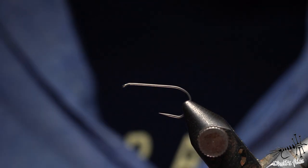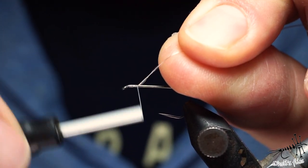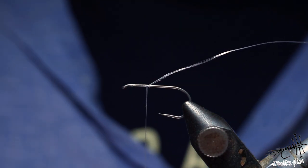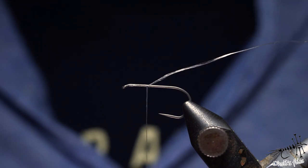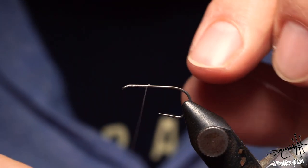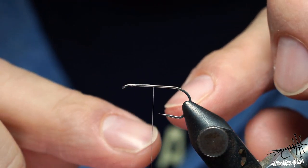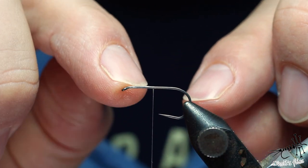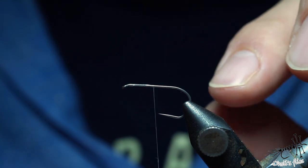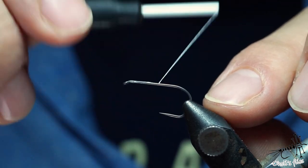So let me start tying the fly. Start tying near the eye of the hook. This is a large fly so there's no need to be very cautious about the thread wraps, but it's good practice of course. I want to cover the whole hook shank, because when you pinch materials between two thread wraps as opposed to thread wrap and bare hook shank, it's much more difficult to pull out the material.